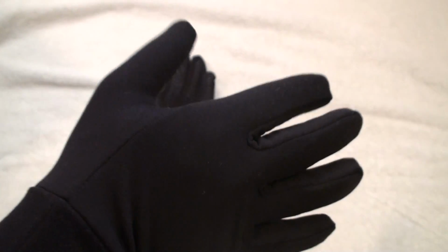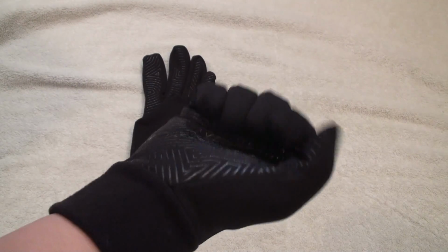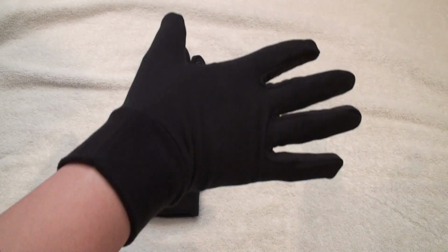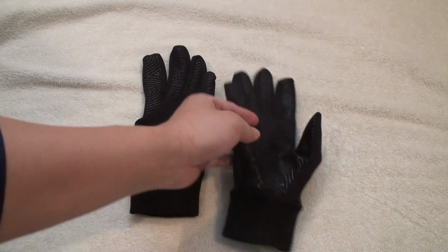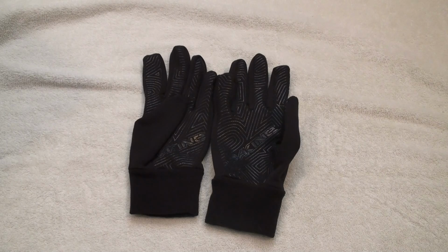The idea here is to keep my hands warm and wick away the sweat. So there you go. The Dakine Titan gloves and the liner.